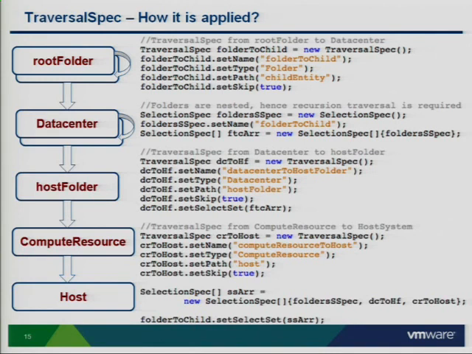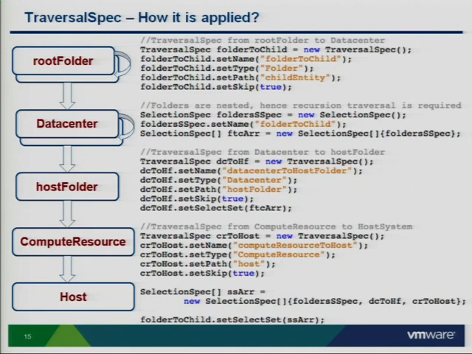What is the object type? Okay, let's say the object type is data center. Let me see, for that object type, is my skip property set to true or false? If it's set to true, I don't care. Set to false, and by default it's false, by the way.